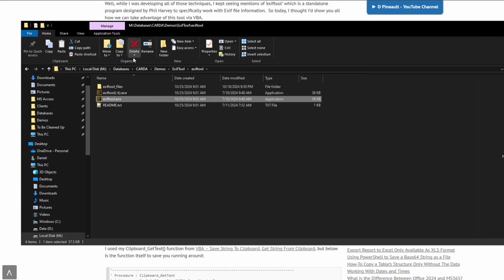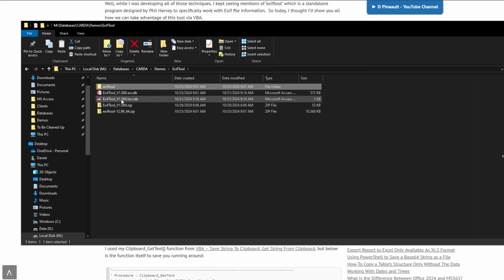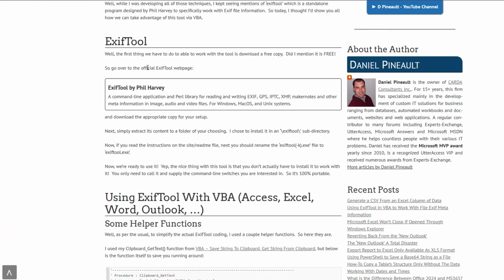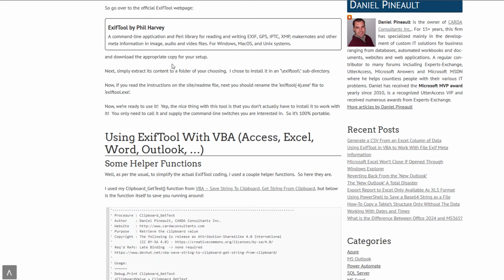Once that's done, then I created this database that we're going to look at. You can also check out his website. There's lots of information. You can come and check tag names, examples of outputs, things like that. But you're going to see, for our purpose, especially with VBA, you're best to just come to my article.